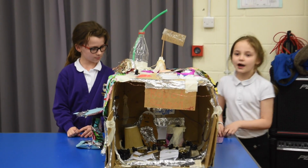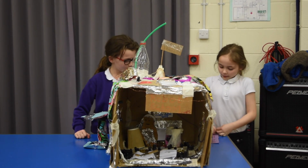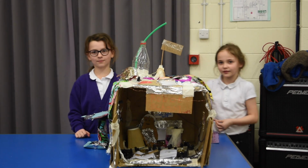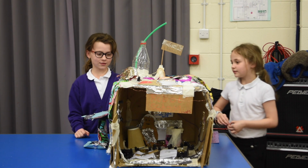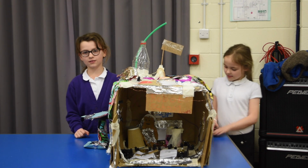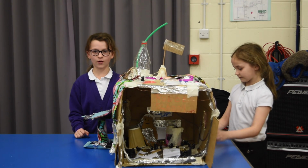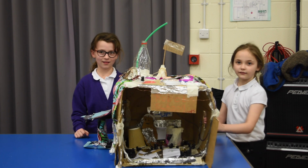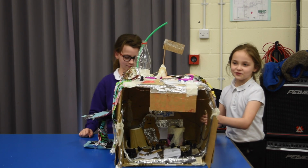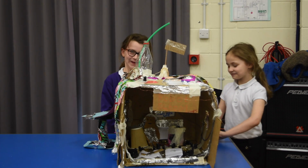So, our team created a robot school. What's so good about a robot school then? Tell me about it. Because the teachers that were in there weren't able to make it, so the robots were working for them. Oh, okay. And the robots are smarter than the humans. Robots are smarter than the humans. Controversial. Okay, what features have you got there then?